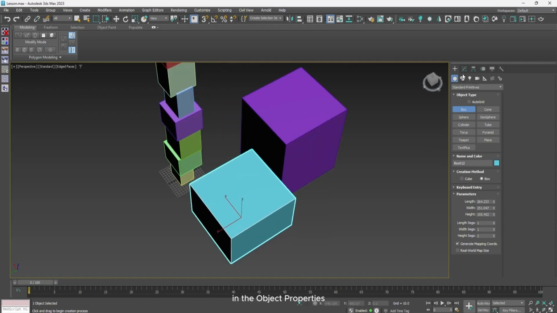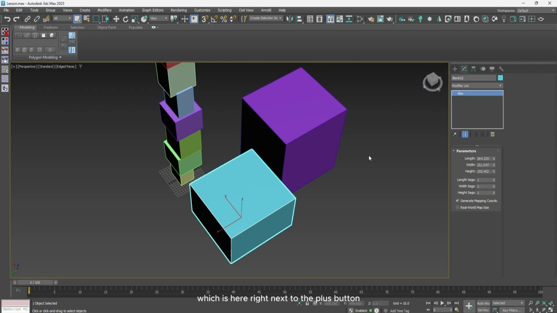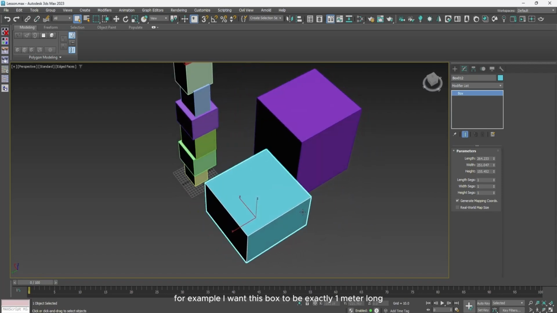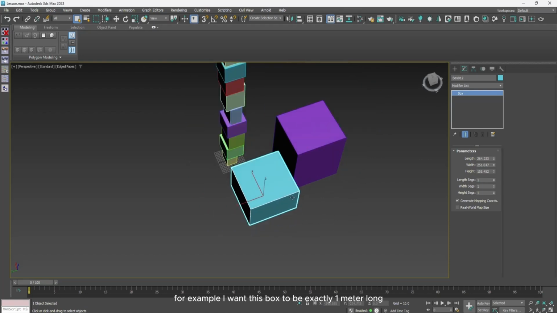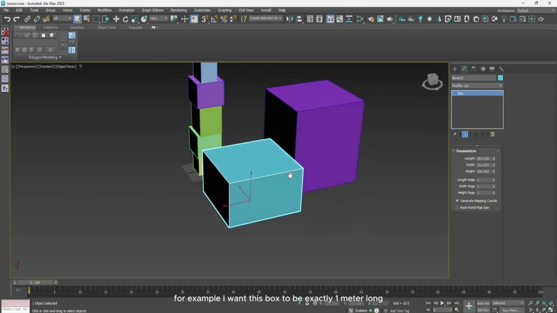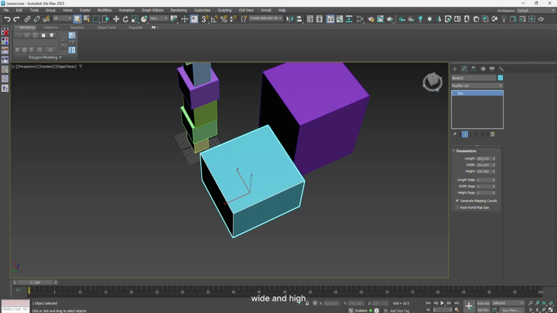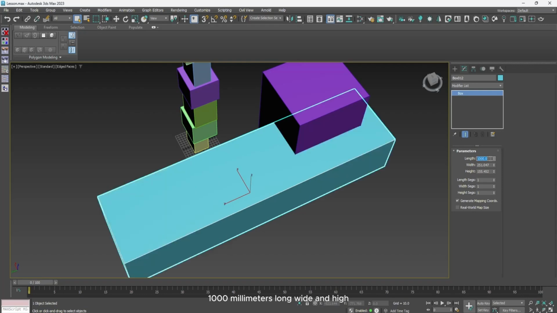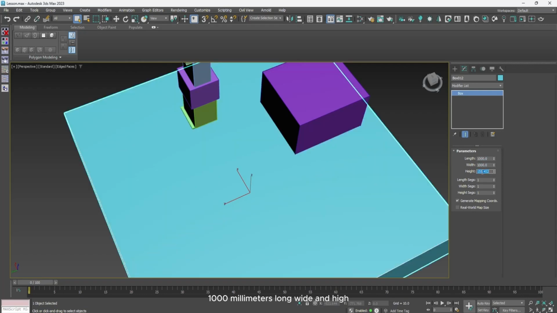In the object properties, which is here, right next to the plus button, we have our object properties button. We can choose the size of a box. For example, I want this box to be exactly 1 meter long, wide, and high. I can go to the parameters and write it myself. 1000 millimeters long, wide, and high.